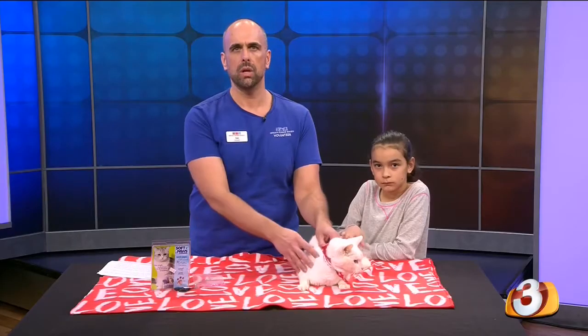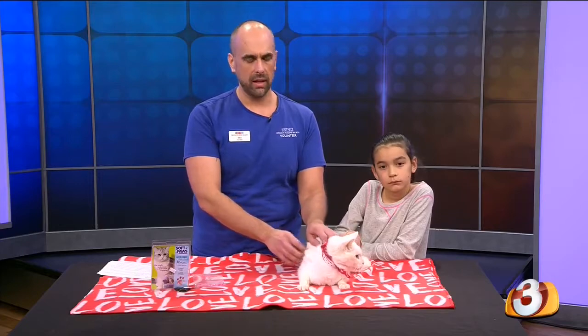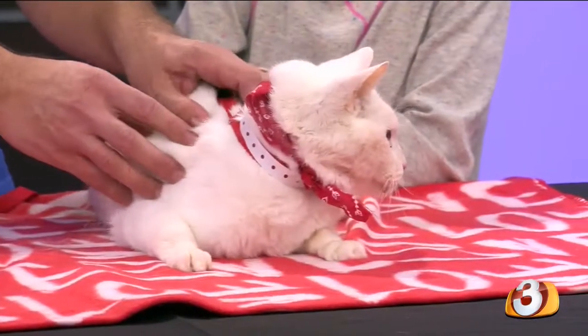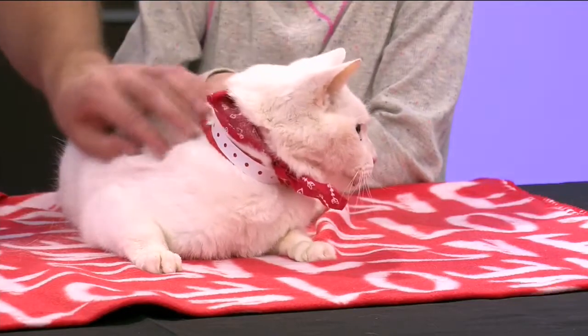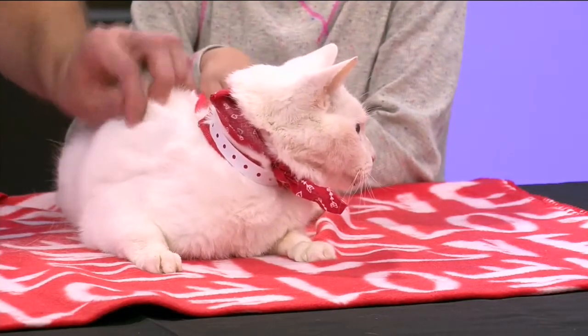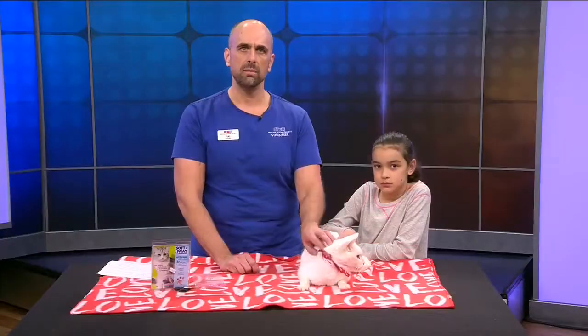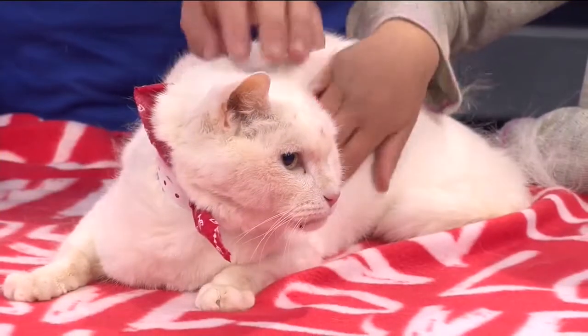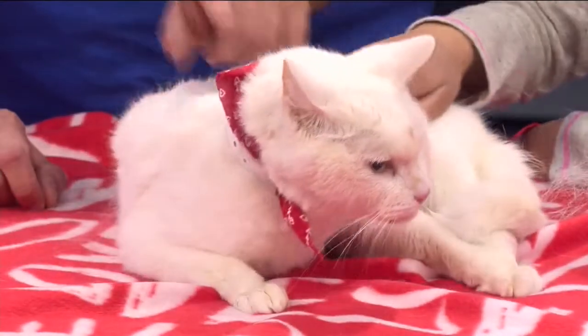These came from our thrift store on Baseline and Hardy in Tempe, so you really can pick them up inexpensively anywhere. Mr. Kitty is a cuddler. If he's on your lap, he doesn't necessarily want to be held, but he will start purring when he's on your lap, and in the morning he'll wake you up with a nice soft head bump. He's just been sitting here letting Tegan pat him and love on him, so if you're looking for an older cat, declawed, who's just very mellow, then Mr. Kitty may be just the cat for you.